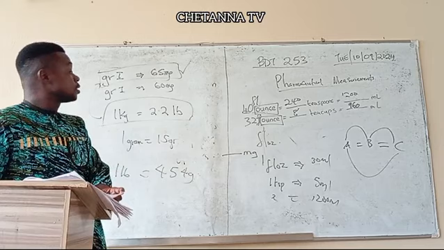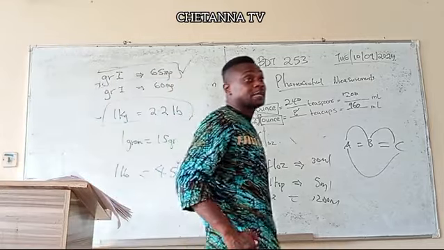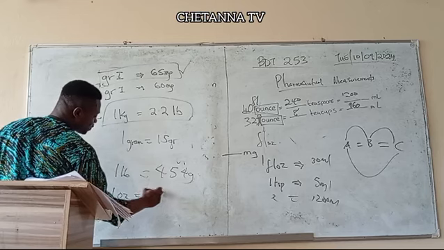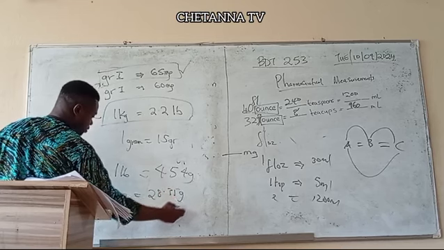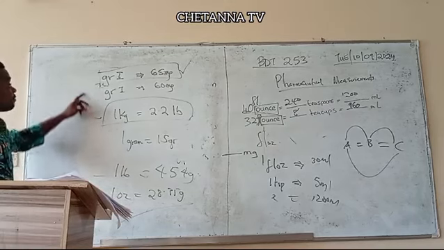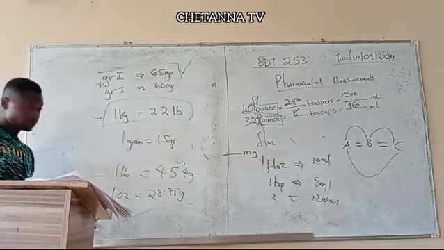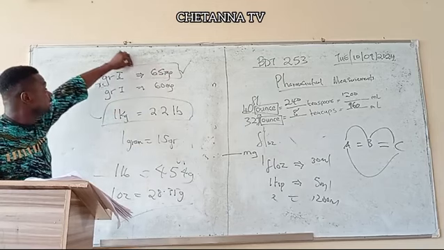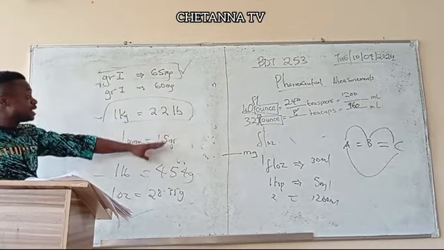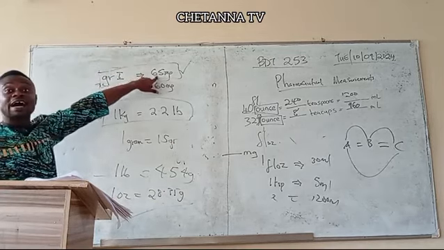What of ounce? Ounce is how many grams? 1 ounce is 28.35 grams. These things from here down are derived from this. So this is the main man, this is the chairman here. Everything you see, they're just changing their units. But this is the chairman. That 1 grain is 65 milligrams.